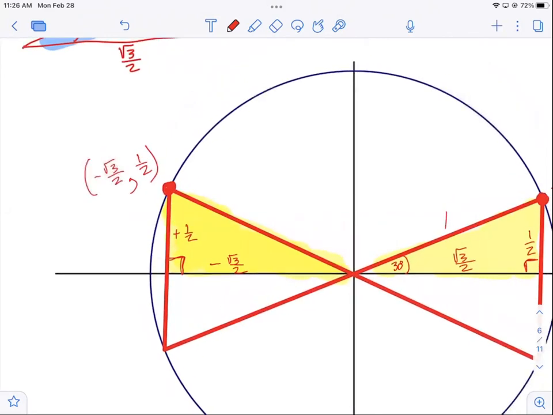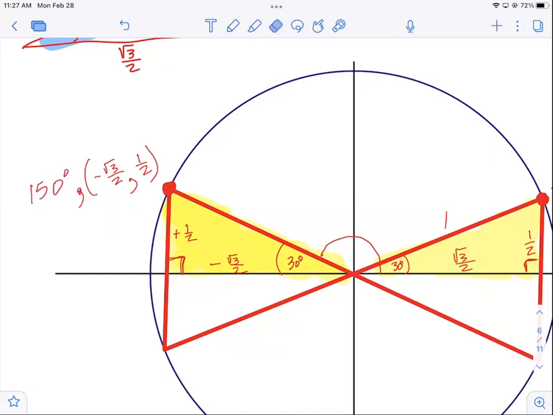Now here's the cool part as well. If I can figure out what the angle is that actually gets me to rotate over to that terminal ray from the positive x-axis, I'll have the cosine and sine for that angle as well. Well, what is it? If this is 30 degrees right here, what's the angle that stops 30 degrees short of the x-axis? If 180 is the x-axis and I got to step 30 degrees short of it, it's 150, right? 180, back off 30 degrees, you're at 150 degrees, okay?